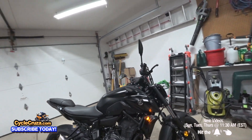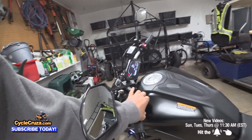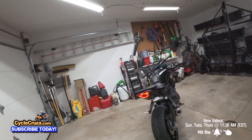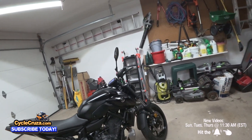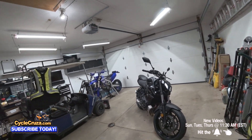That is so sick. Look at the front turn signals - the Mech GT-Rs by TST Industries. Clean. And of course you've got the daytime running light as well. They make the best fender eliminator kit and turn signals. It fits proper plug and play. Zero issues, no problems, easy installation.